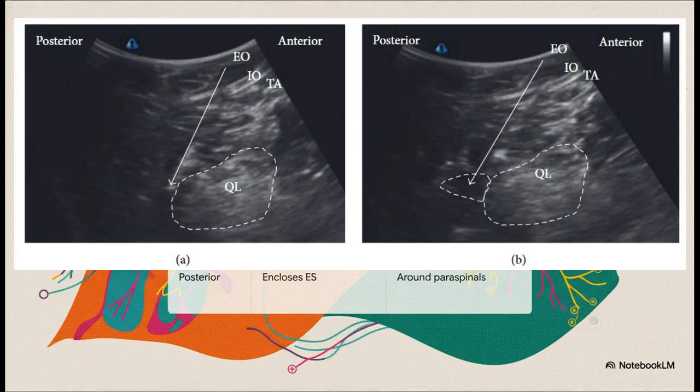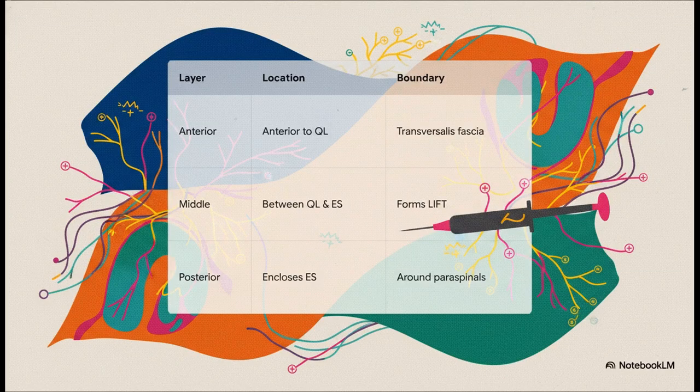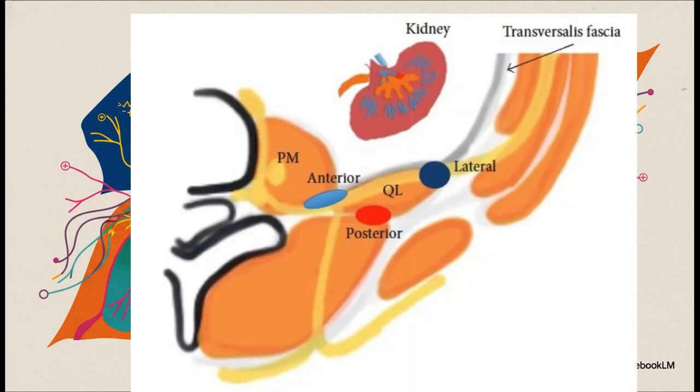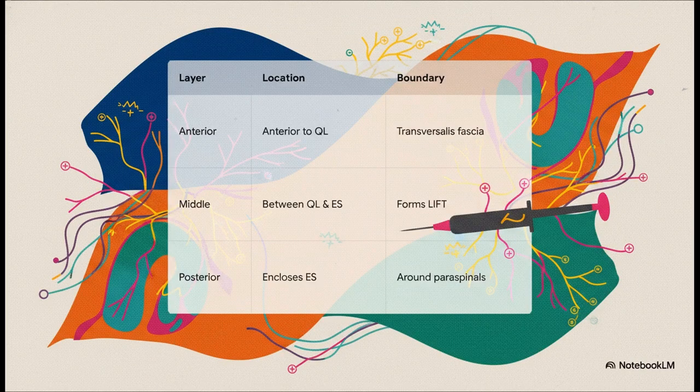But what makes the TLF incredibly fascinating, and why this block is so powerful, is its histology. The superficial layers contain a remarkably dense network of sympathetic nerve fibers, perfectly mingled with high and low threshold mechanoreceptors and nociceptors. When our local anesthetic bathes this area, we aren't just blocking somatic pain transmission, we are directly altering local circulation and resetting autonomic tone. That sympathetic blockade is a massive component of the QL block's unique analgesic profile.